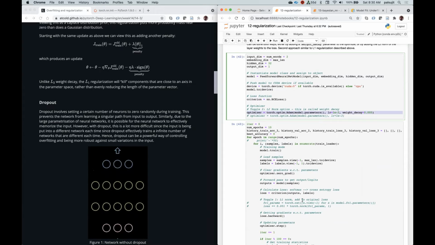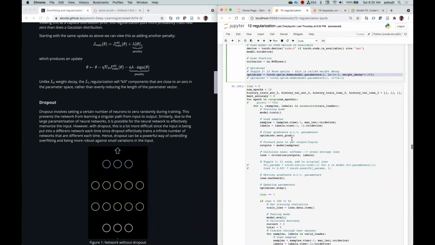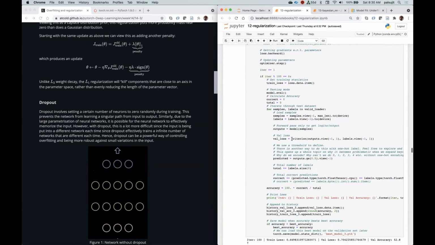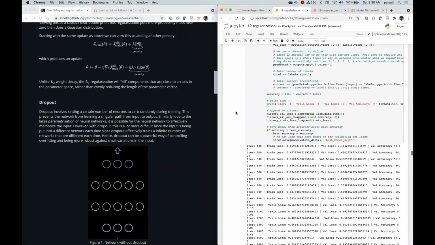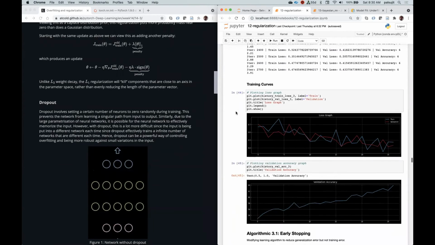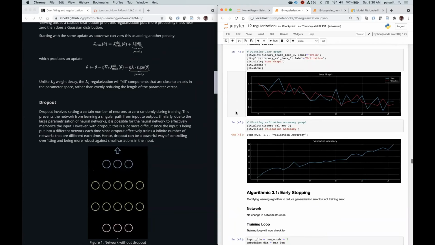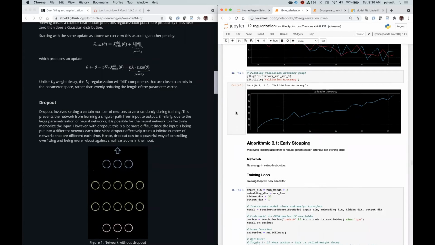Instead of actually calculating the loss function directly, you set the weight decay with the beta parameter, right? This is the value of the parameter that I want. It will automatically calculate the L1 loss, right? So again, it's all the same after that, and you can see that there is a different training curve and a different validation accuracy curve, right?